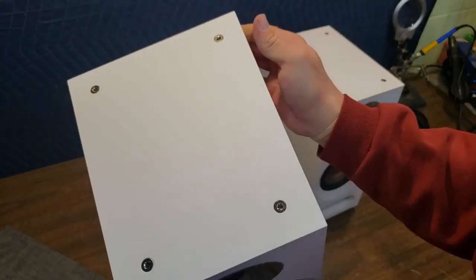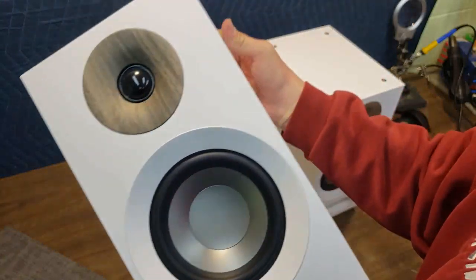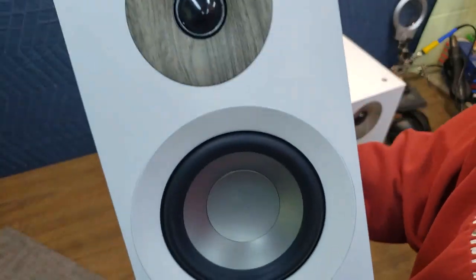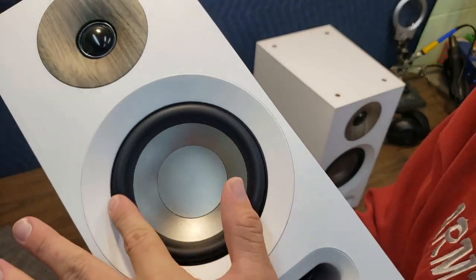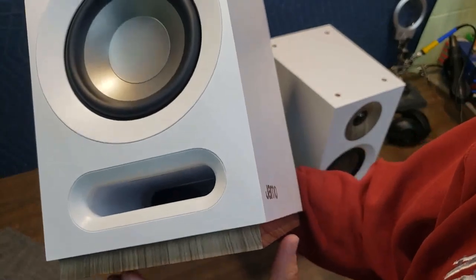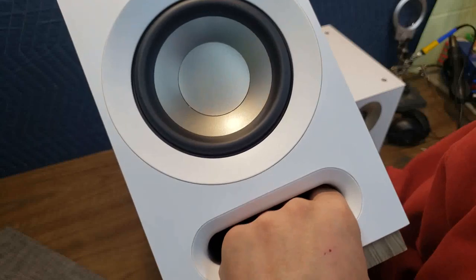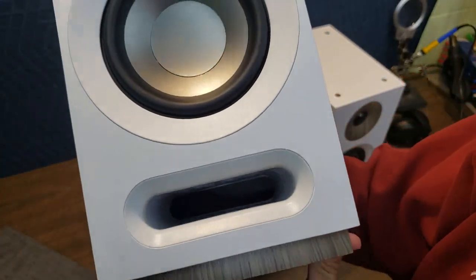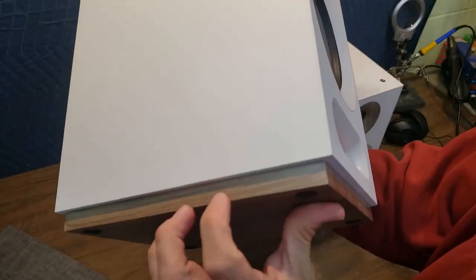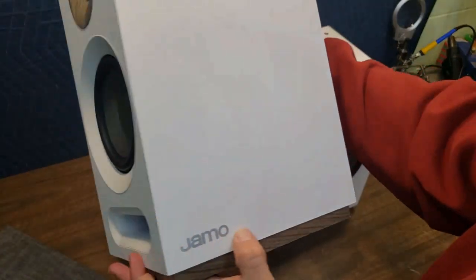There's your four holes in the top to mount the sold separately Atmos speaker. 1-inch soft dome tweeter. 5-inch, what was it, polyfiber woofer. And let's see. Oh, yeah, nice, thick, soft rubber surround. And I really like this wide port here. You know, nice. About a hand, good old size port. And then they put this base on the bottom here. And this is obviously not real wood. It's also MDF with a vinyl wrap on it. And then you get your Jamo badge here on the bottom side.